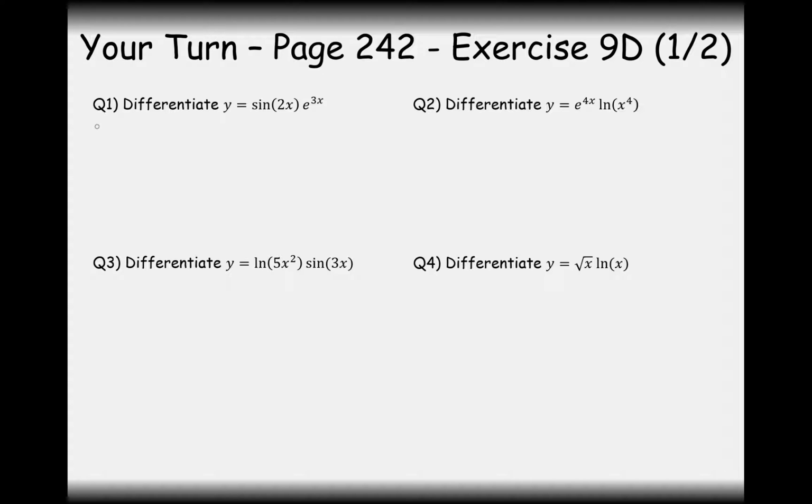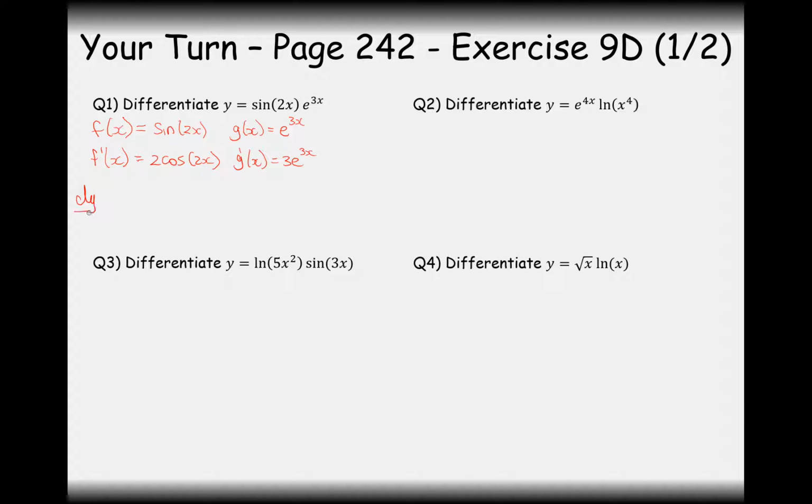Okay then, so for the first function here, we've clearly got 2 functions that are being multiplied together. The first function is sine 2x, and the second function is e to the 3x. Now what we're going to need is the derivative of both of these, so we might as well work them out now. Differential of sine 2x is 2 cos 2x. Differential of the g function is going to be 3e to the 3x. And now we're just going to apply the product rule.